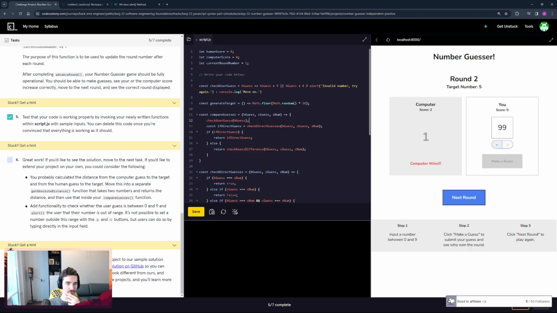So if we want to, let's say, not allow a user to make a guess if it's too high, we could wrap this in an if-else clause. Or a while block. Okay, we'll leave it at this.